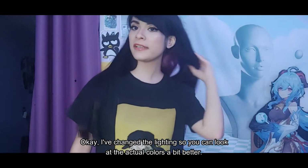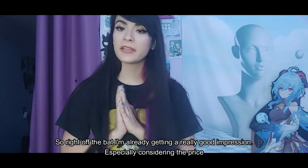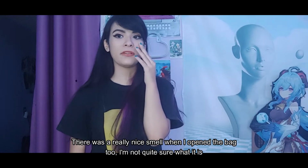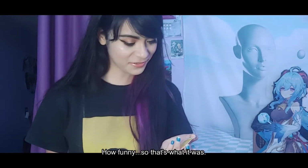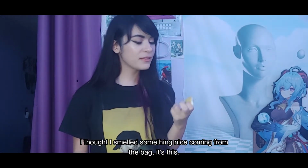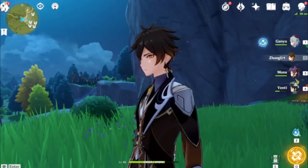Okay, I've changed the lighting so you can look at the actual colors a bit better. So right off the bat, I'm already getting a pretty good impression, especially considering the price. There was a really nice smell when I opened the bag too. I'm not quite sure what it is, but maybe that's what fell out. Oh, how funny. So that's what it was. I thought I smelled something nice coming from the bag. It's this little packet and it says osmanthus.